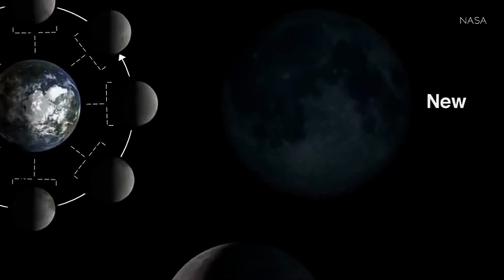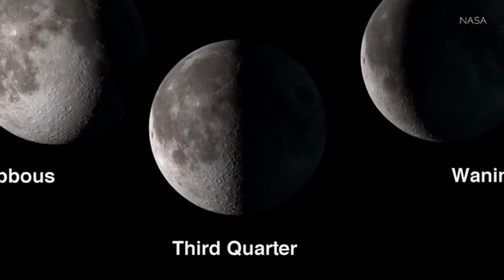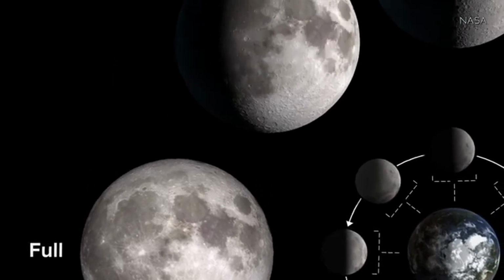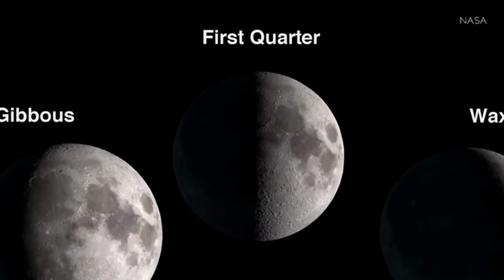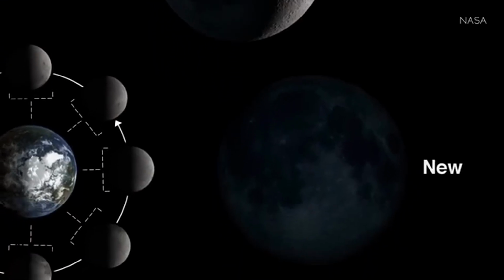The moon has an orbital period of about a month. We know this because every month we go through a new moon and we go through a full moon and then back to a new moon. It is not exactly a month long, so there are months that come along where you get 2 full moons in the month, and that's why.